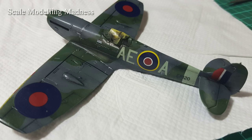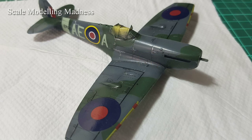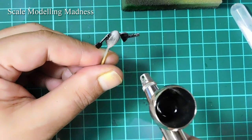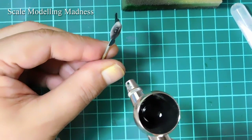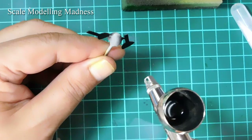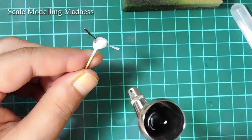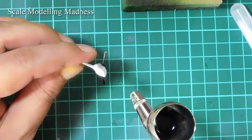This is what my kit looks like after the oil wash. The panel lines are now showing and the paint job is slightly subdued. Don't forget the tiny bits and bobs. I base paint them and then paint them in the correct colours, just like I did the kit. I will also give them an oil wash so that the paint matches with the main kit. No shortcuts.